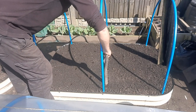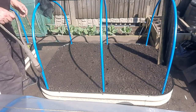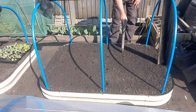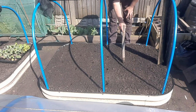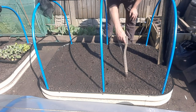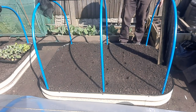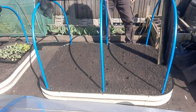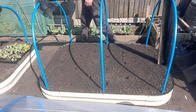Oh, they're quite close to the edge of the bed, these outside ones, so they'll probably hit the sides of the nets, but we'll see how we get on. So how many have I got there? It's 8, 14. Get another row in maybe. I might just fill the bed up with greens, because they are nice as you're waiting for your cabbage to come ready, some shredded up greens. Plus it'll use up any excess nitrogen that could be in the bed. So we've got 3, 7, 10, 14, 17, and I've only got 20, so it looks like 17 is going to be it, because I hate having an odd line.